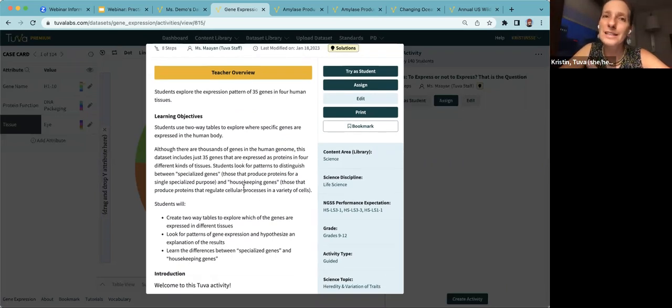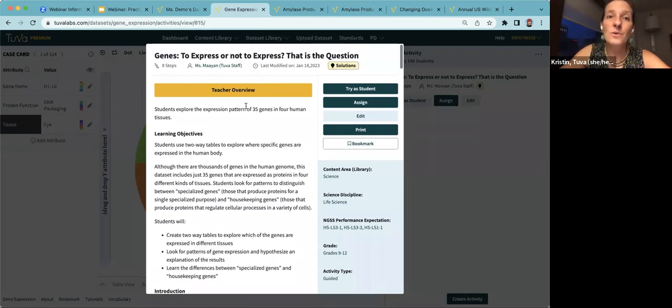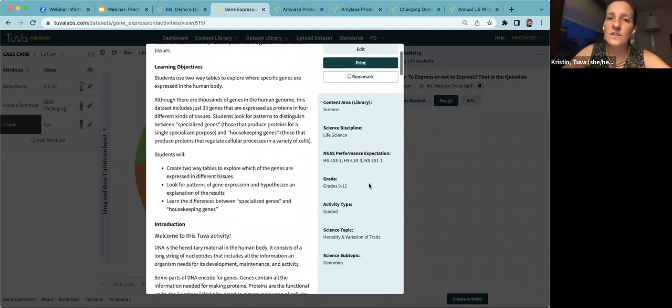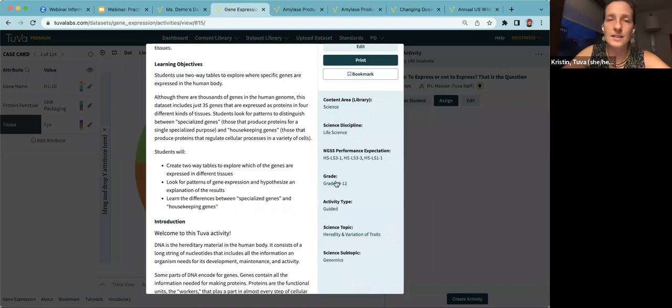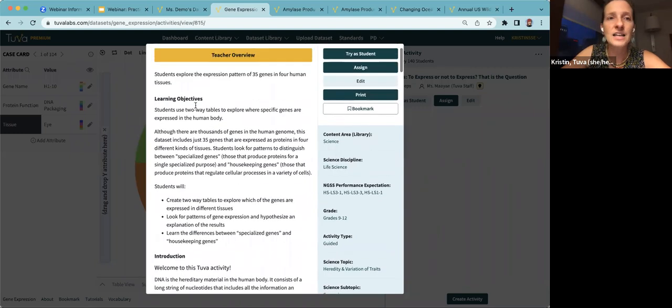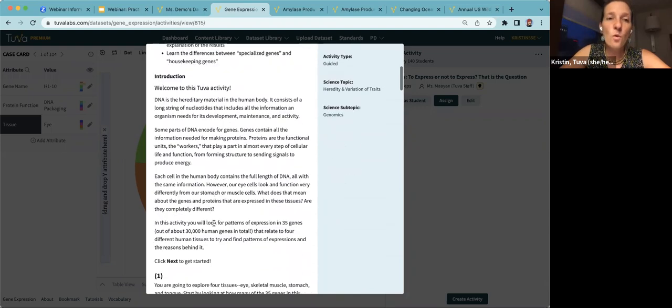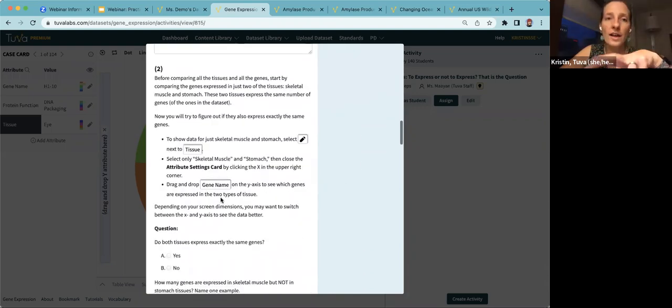Just to review quickly, in case this is a screen that is new for you, for each of our activities, when you're signed in through your teacher account, when you land on the activity, you'll be taken to this page where you can see the teacher overview, which gives a sense of all the different ways that the activity has been tagged, the learning objective of the designer of the activity, what they were intending, what the students will be working on. And then if you want, you can step through the whole activity here.